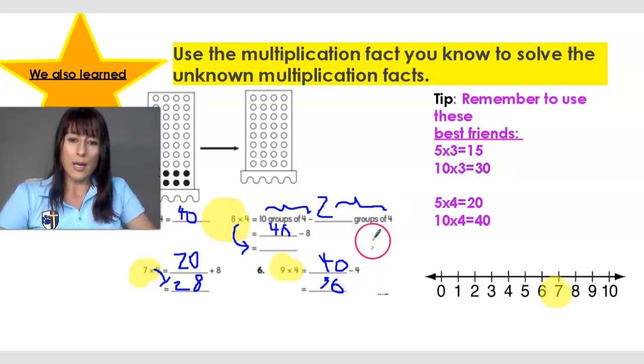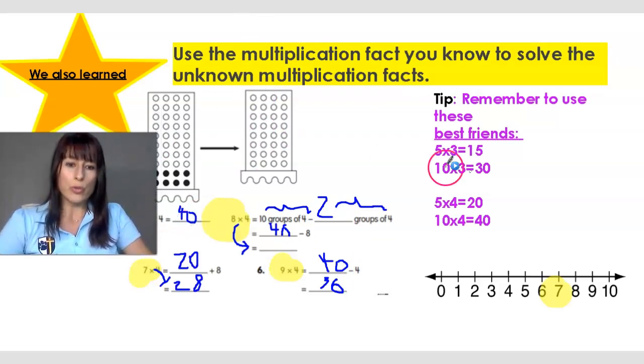Excellent. So again, if you have to solve a problem that you don't know, you would use these best friends. You might use this one if it's a table of 3. Or if you have it like we have it here of table of 4, then you would use these two best friends, depending on which one it is closer to. And then you would either subtract or add. Awesome. So that's the star we got for this, that we know how to use the facts that we already know to solve the ones we don't know.